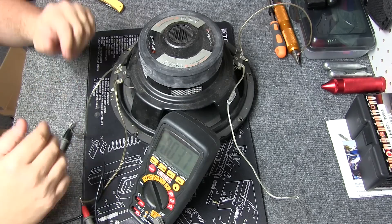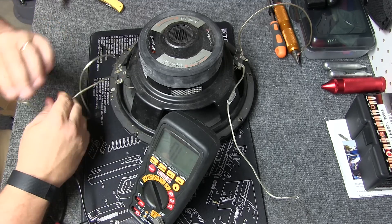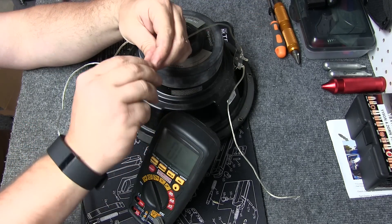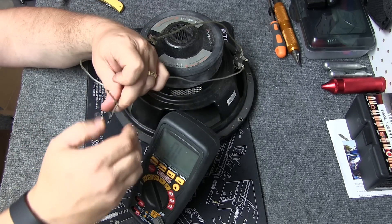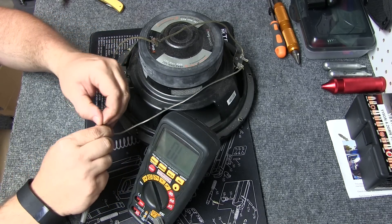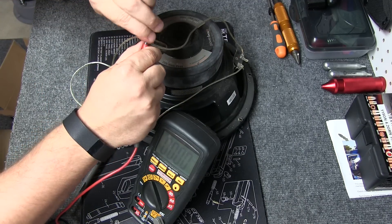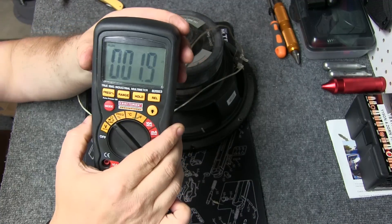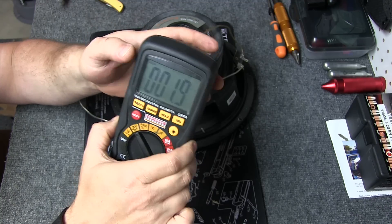So let's say we did have an amplifier that was capable of a 2-ohm load on a single channel. What we want to do is take the positive from this side and the positive from this side and run those together — tie the positives together and the same thing with the negatives. And what we'll do is see what the reading is now — it should be right around 2 ohms. So let's go ahead and hook our meter to it. Should have brought my little alligator clips down, that would have been helpful. So you can see between 1.9 and 2 — so that is 2 ohms.